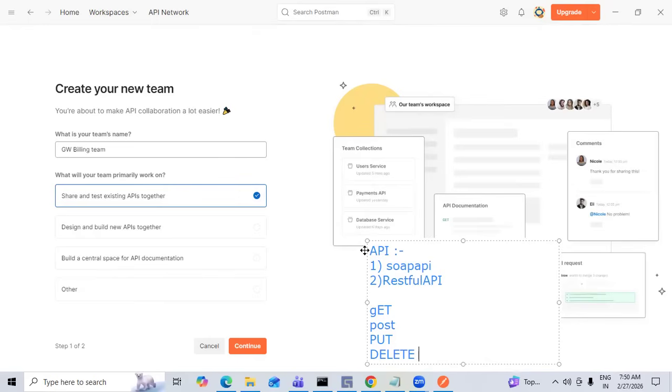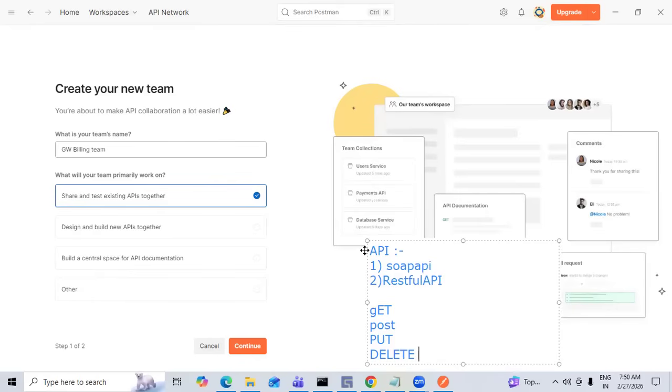What is the payment structure and plans, everything that we need to design, so that we can create an account as a billing team. So if you want to perform all these, what is important? It is important for us to have integration between two different systems. For that reason, generally this RESTful API is what we are using, right? So for that reason we are using this RESTful API.